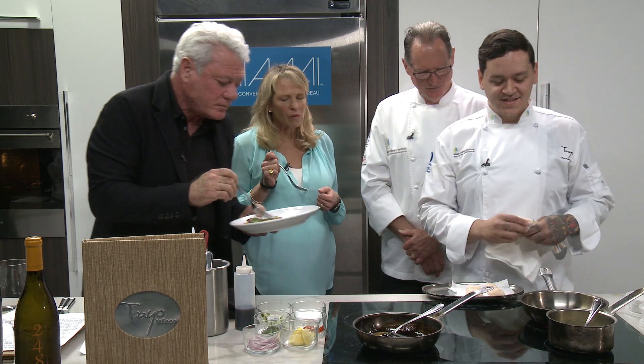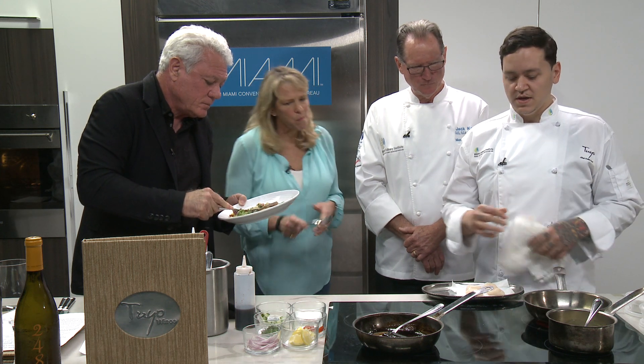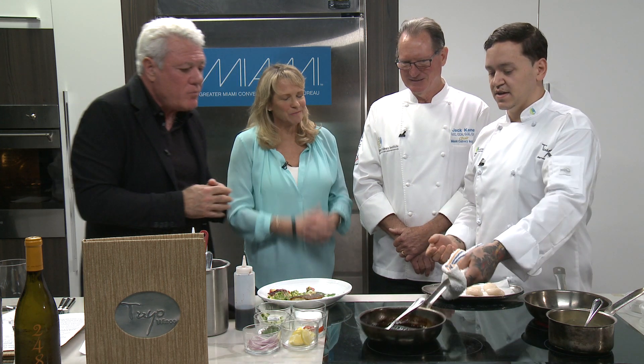Tell us about the next dish. So the next dish is going to be a scallops and pork belly dish. We cook the scallops in a sauté pan. The pork belly is braised ahead of time, and we pick it up in a short rib jus. We add a touch of pomegranate. It's like you need some bread to soak it all up — it's definitely worth it.